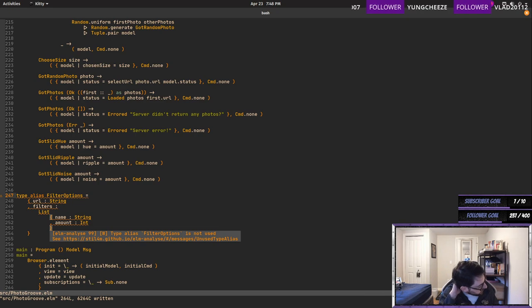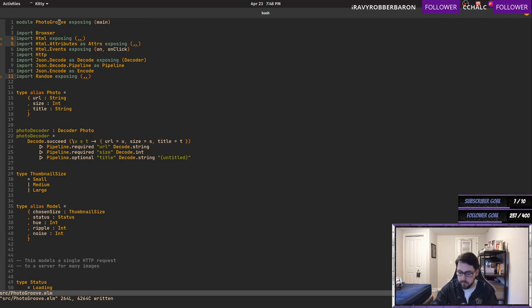In chapter 4, we created a command using HTTP send, but here we'll need to use a language feature designed specifically for talking to JavaScript, the port keyword. Which means we'll need to change the first line of Photograph.elm to, okay. So if we want this to talk to JavaScript, we need this port here. I guess that's what tells it to speak with JavaScript, or that it can.